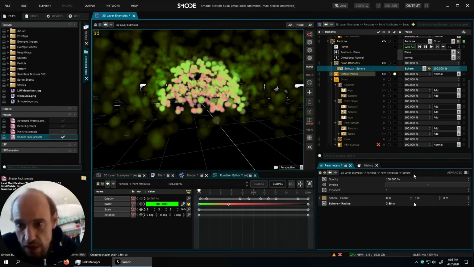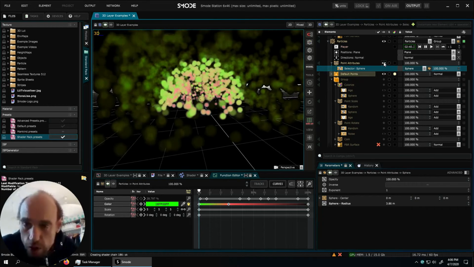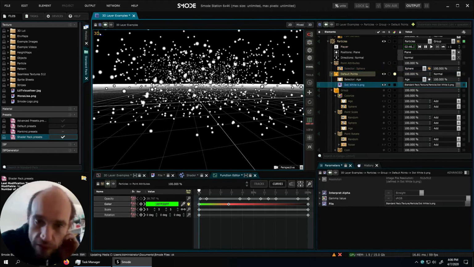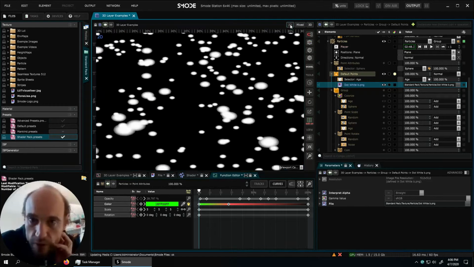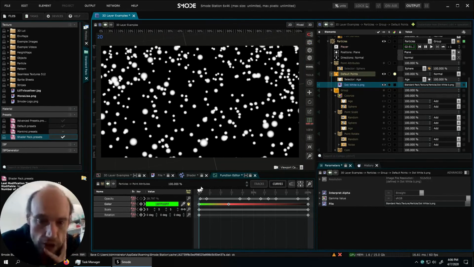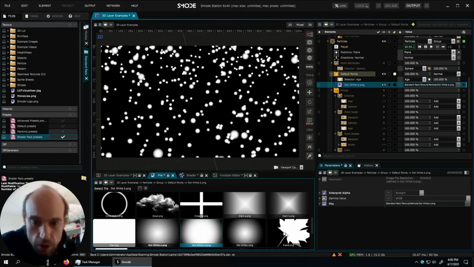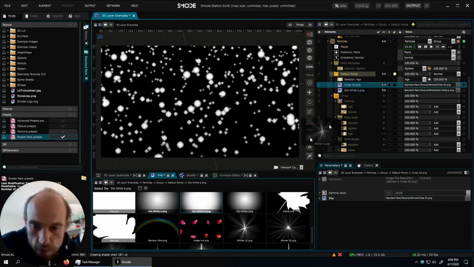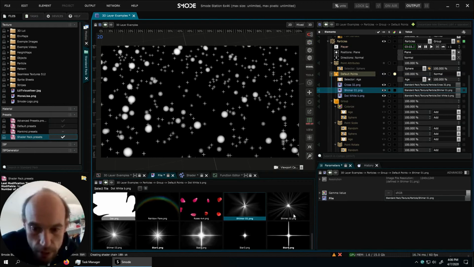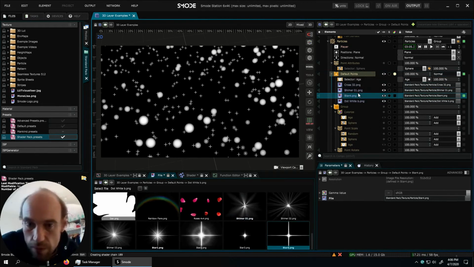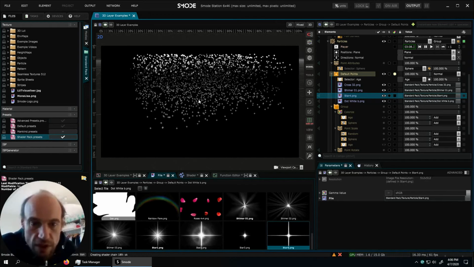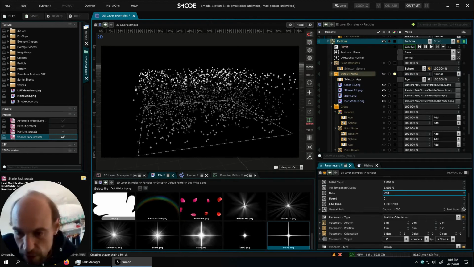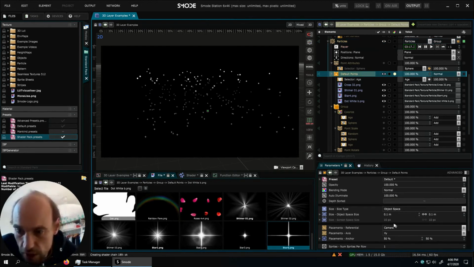And in the same spirit, I can show you a very relevant option of the sprite renderer, which is the fact that we can use multiple sprites. So in order to illustrate this, I'm going to import some other sprites. So for example, crosses and the shimmer and maybe another one. And now what's happening by default, so let's reduce the number of particles to better see what we are doing and increase the size.